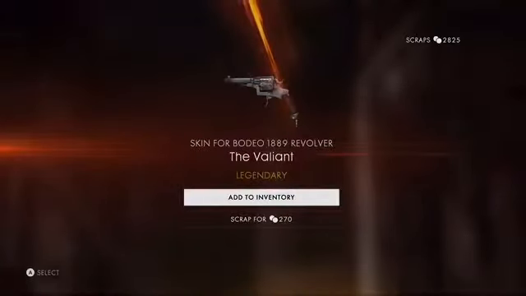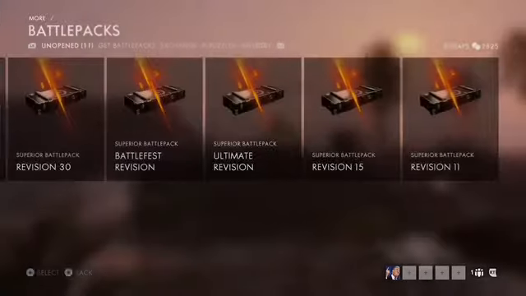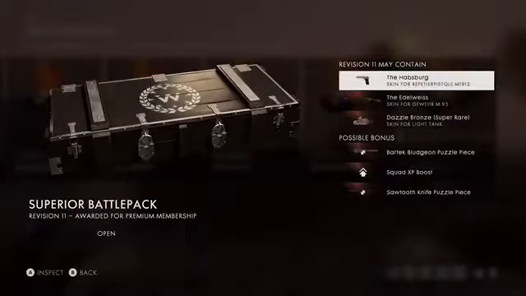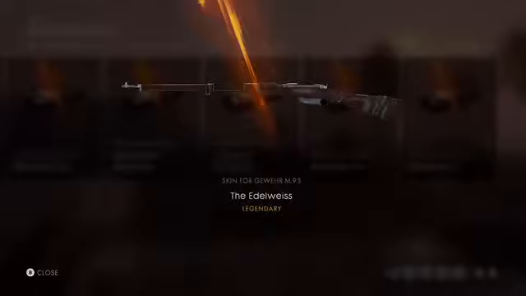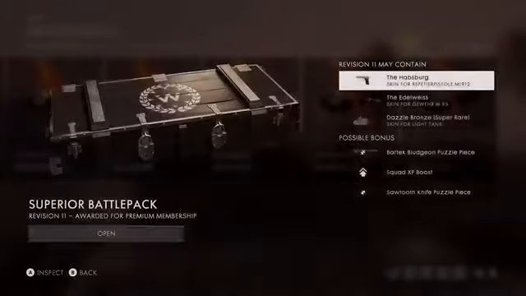All right, come on. Start of every revision now, I'm going to choose which one I really want. Oh, the Valiant or the... I don't know how to pronounce it. I can't pronounce anything. Want revision, revision 11. Oh, okay, so we can get this. Looks pretty good. My friend has that. I want that. Oh, I really want that as well. I want all of them.